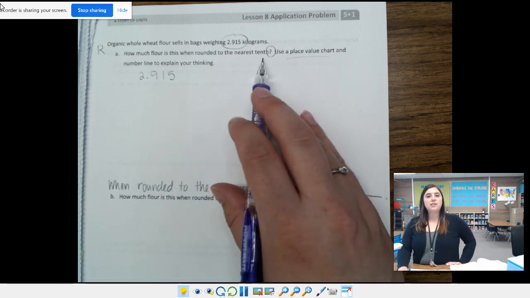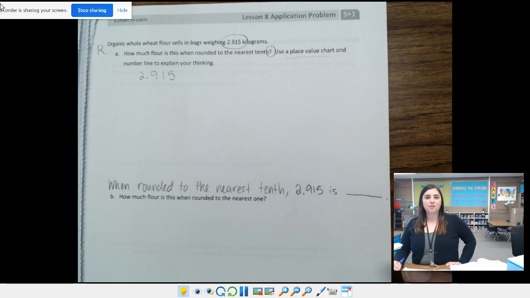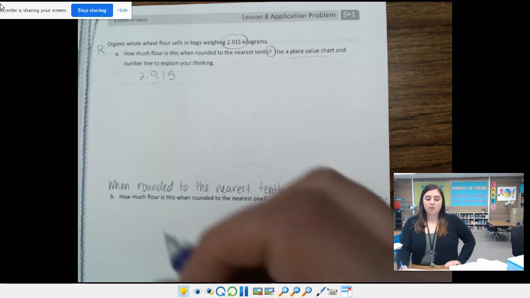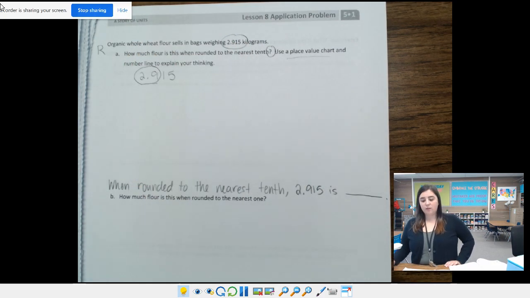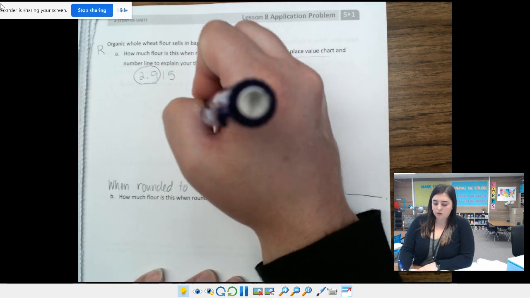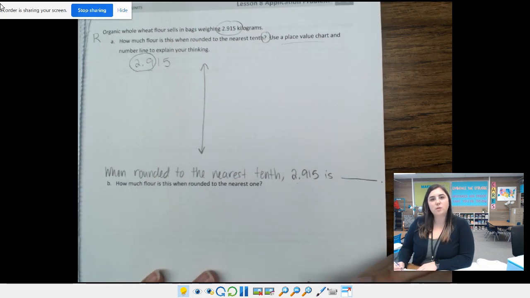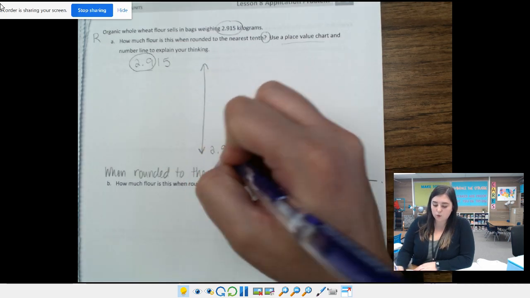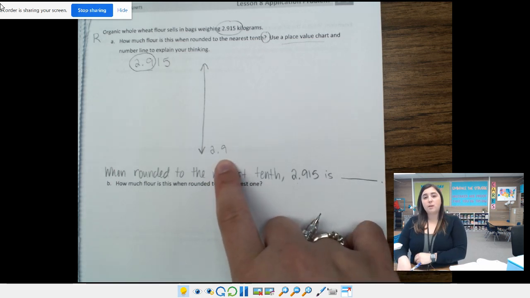We're rounding to the nearest tenth. Which one of these numbers is in our 10th place? That would be my 9 here. So it means I have to use everything that came before that 9. There we go, 2.9. Let's draw our number line. Where does that 2.9 go? It's going to go here at the bottom, 29 tenths. So this is going to be the lowest number we could round to.